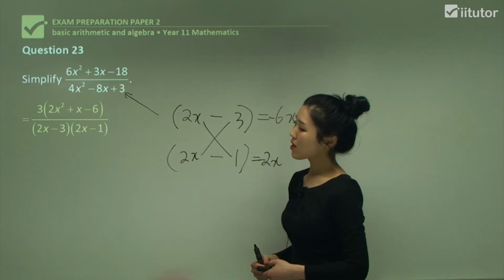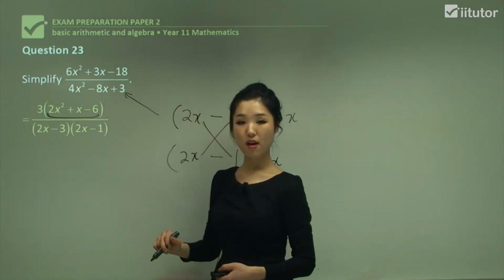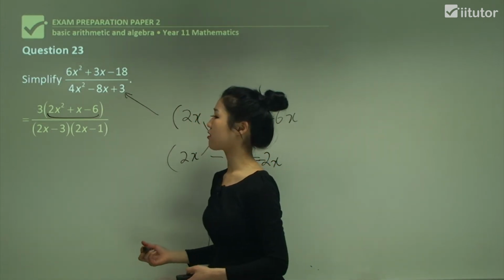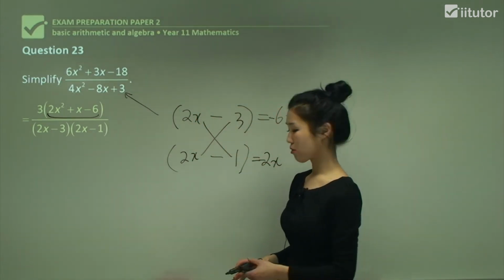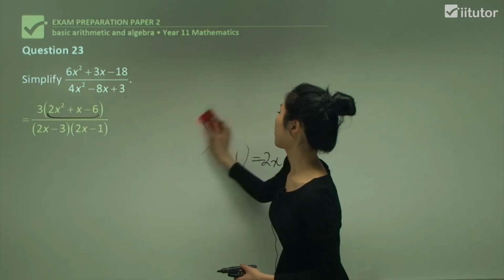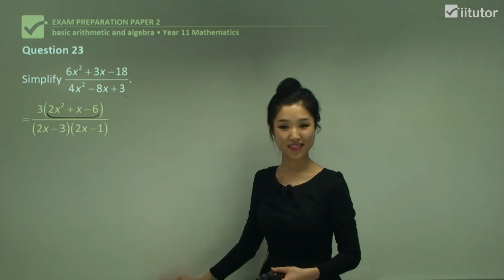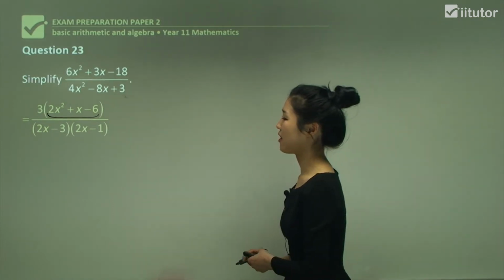Okay, so now I think we can go further. Can we factorize this quadratic? I think we can, again using our cross method. So again, I'll try some cross method factorization. So let me try that on the board. If you already know how to do this, you can skip a little bit and just check the answer, okay? So always feel free to do that.